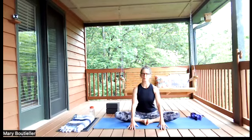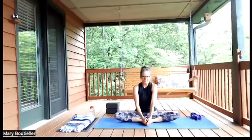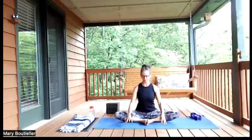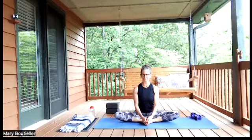So open the shoulders, everybody, open the chest. It's really tempting to kind of do this thing. And we don't want to do that, even if the hands come out here. Even if the hands are out here somewhere, so that the chest and shoulders can stay nice and wide. And then take a deep breath here and just feel this in your body.